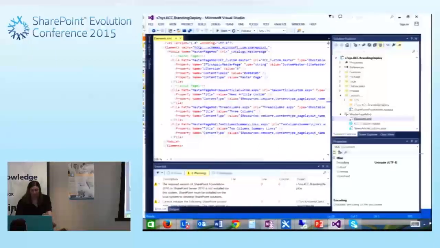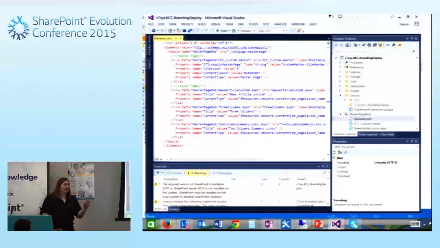So in Visual Studio, you would create a solution file, and you'll see over here on the right-hand side, there's a whole system of files here. This is where you put your things in your folders. This is how they get deployed into the Hive. Okay? So this is that 15, 14, 13 root folder that you go into, that Hive folder. We put our files there, and we update them there.